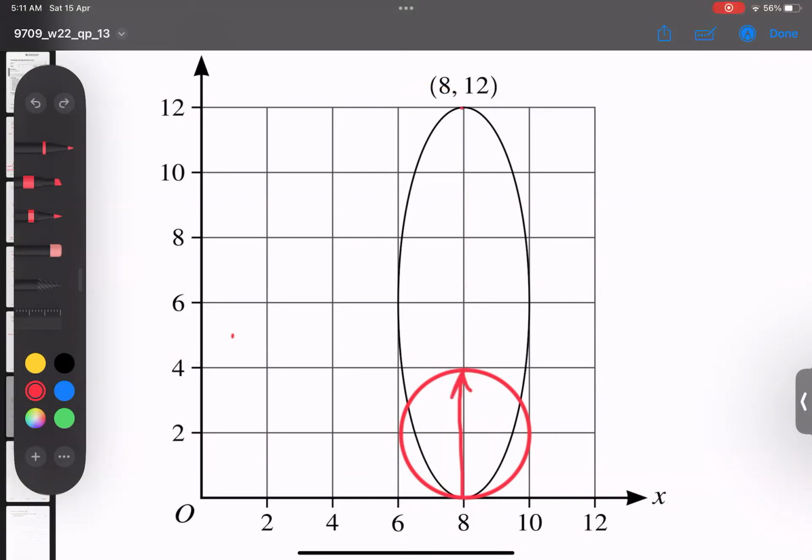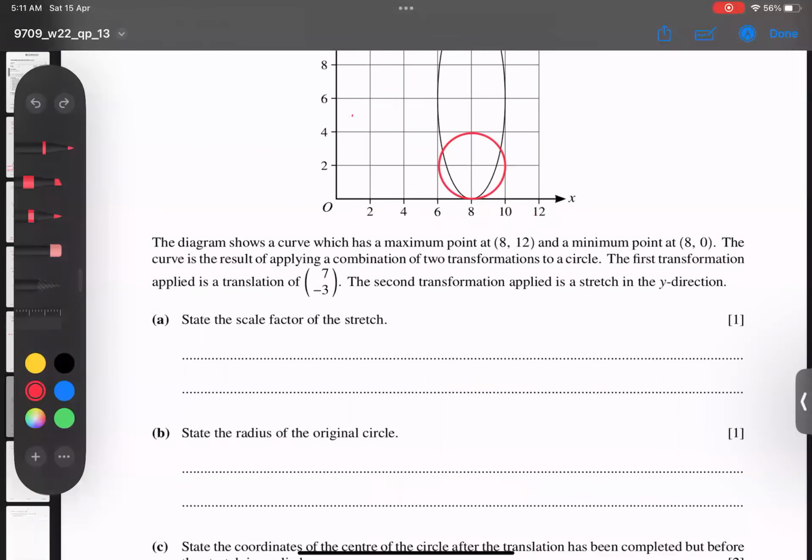So 2 multiplied by what? This point is at 4 and shifting at 12. So common sense, 4 into what gives you 12? 4 3s are 12. You can sense that this point is shifting here. So 3 times shifting, because this is a 1 gap and shifted at 3. So it means that all values of the circle are shifting 3 up. So I think we can say the stretch factor SF is equal to 3. This is clear.